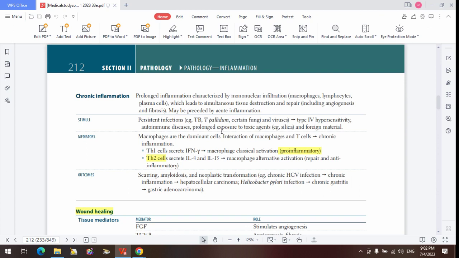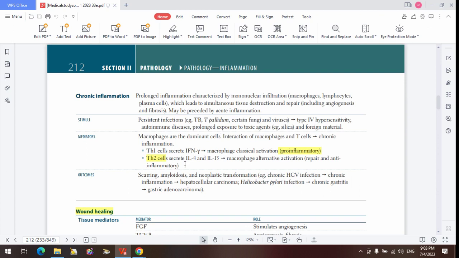So how does it happen? The macrophage will take a sample of that microbe, let's say tuberculosis. It will go to the lymph node and present it to the T cells. Now, one thing that macrophage will do, firstly, is to release interleukin 12. Interleukin 12 will now differentiate the naive T cell to go to the Th1 pathway. So the Th1 cell will be formed, and it will release two things, interleukin 2 and TNF alpha.